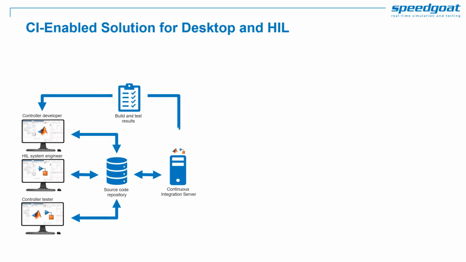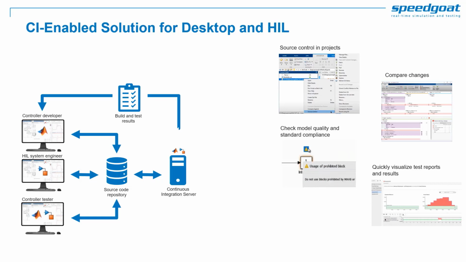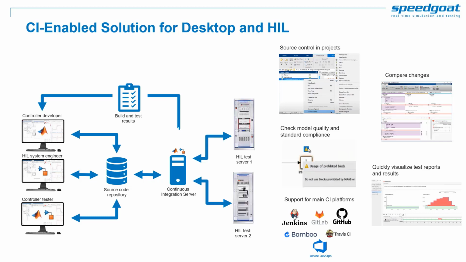The good news is that MATLAB and Simulink can help you with many of the CI tasks at hand. For instance, you can use source control within projects, quickly track, compare and qualify changes, and quickly visualize and report results of your automated testing. You also benefit from off-the-shelf integration with main CI platforms like Jenkins, GitLab or Azure DevOps, allowing you to quickly implement cloud and on-premise CI services. And the best of it, all can be orchestrated to work with hardware and complement your HIL testing workflows. So allow me to illustrate with a simple example.